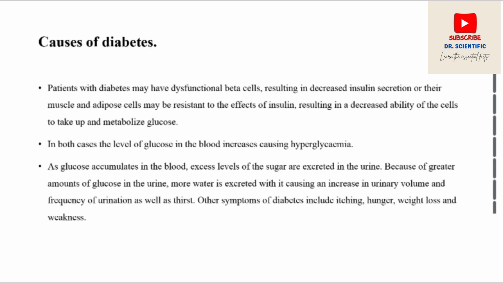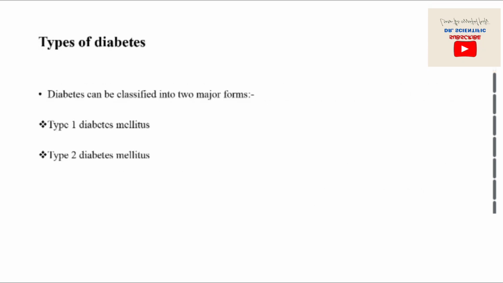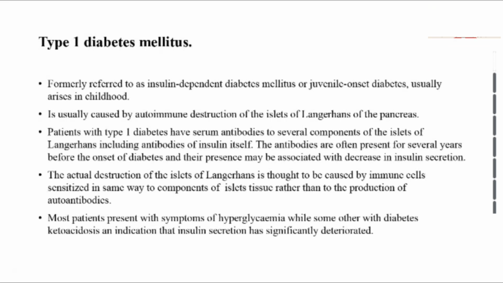Now, I'll move on and look especially at these two conditions that we were assigned. We have type 1 diabetes mellitus and type 2 diabetes mellitus. Here I will just define the condition, look at the pathogenesis and look at the pathophysiology. The pathophysiology, as I have said, of type 1 and type 2 is the same, but where the difference comes is in the pathogenesis.